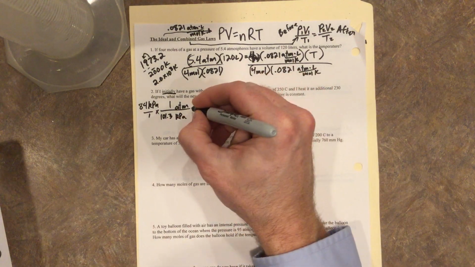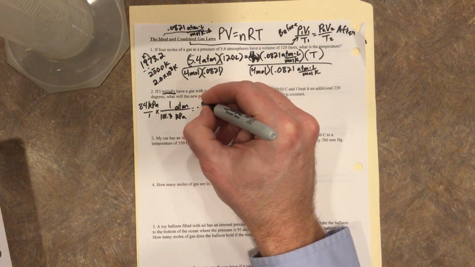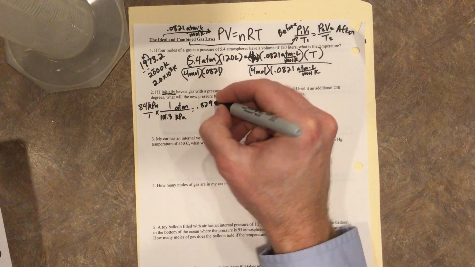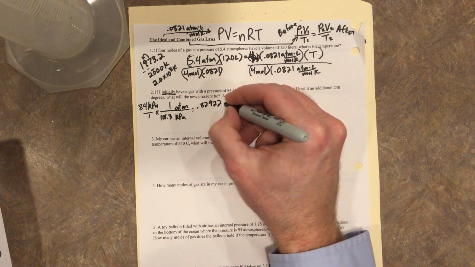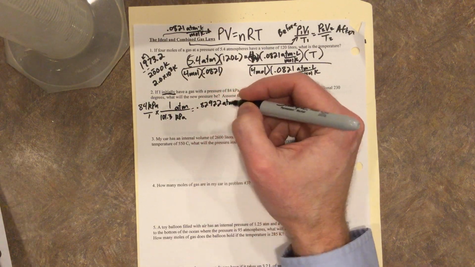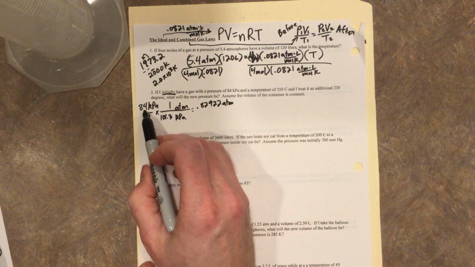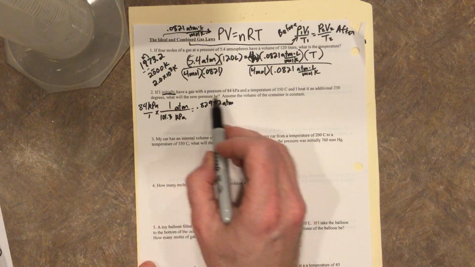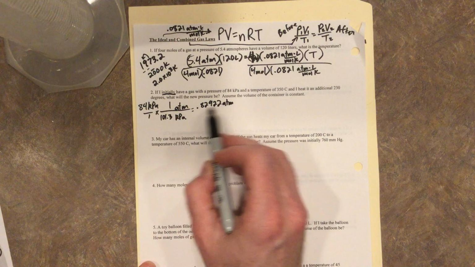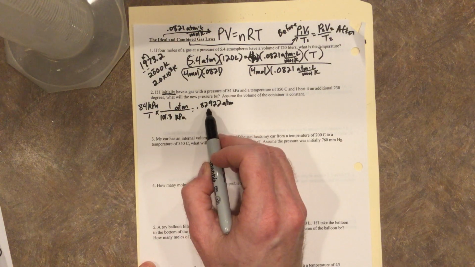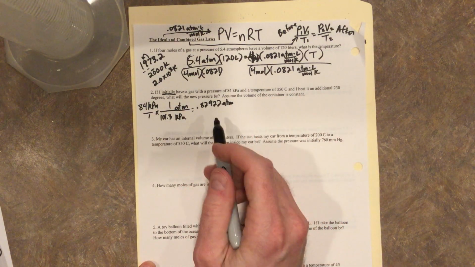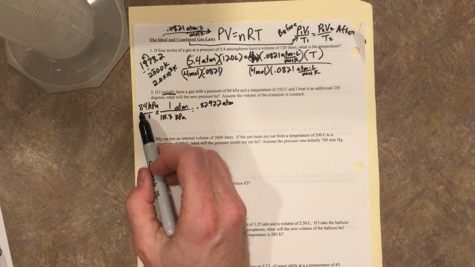I'm going to find out that when I'm doing this problem, I'm going to be using 0.82922 atmospheres. Now, be aware, sig figs, I know this is 2 sig figs, and this number carries with it 2 sig figs, but I don't want to cut it too short yet. I want to keep that full number when I'm doing my math. At the end, I know that this contains 2 sig figs, though.